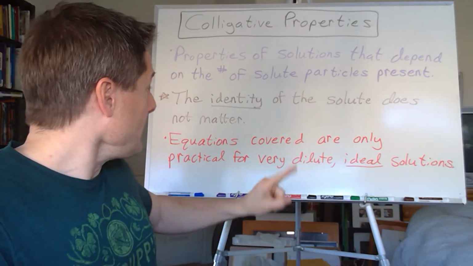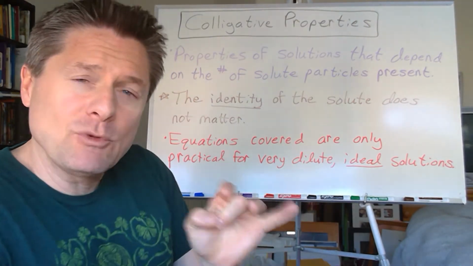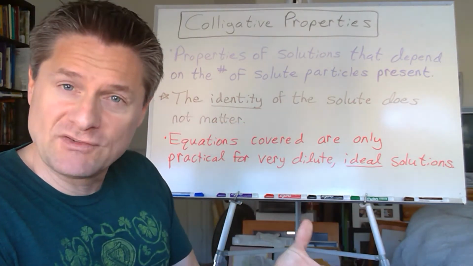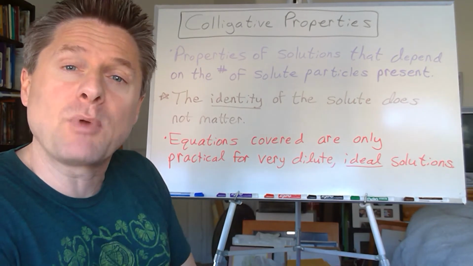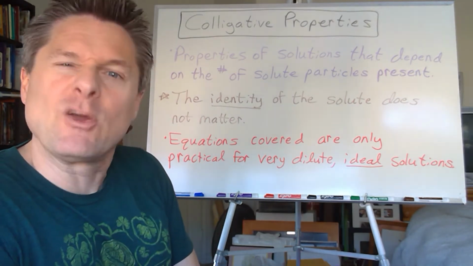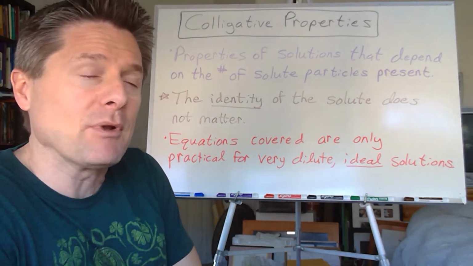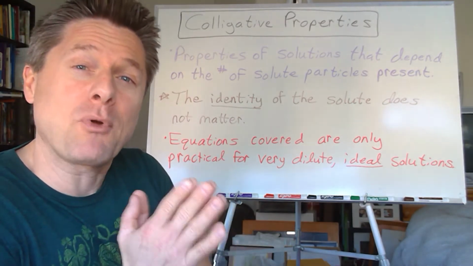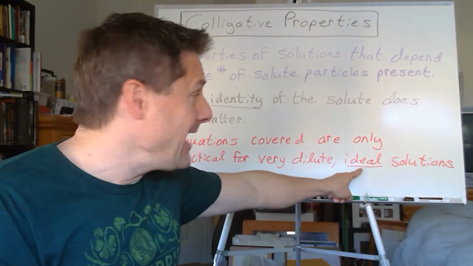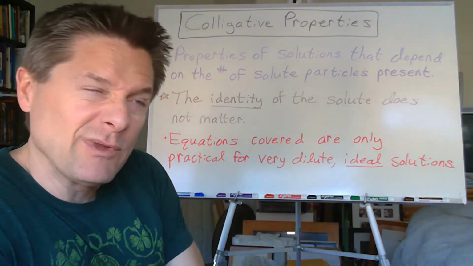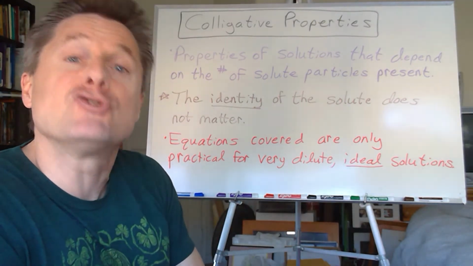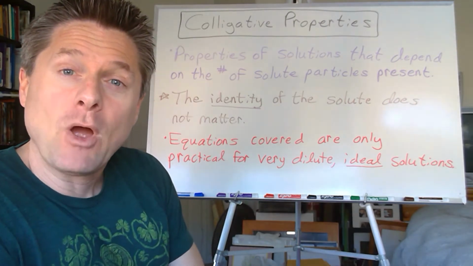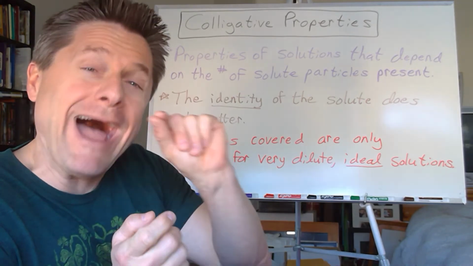Rock and roll. So the equations, I want you to understand that obviously when you add a solute to a solvent, you create a solution, you're altering some of these properties. Qualitatively, we'll look at each one separately. But quantitatively, we can only really estimate properties of ideal solutions, right? So the equations that I show you in the next four or five videos after this are only going to work for ideal solutions.